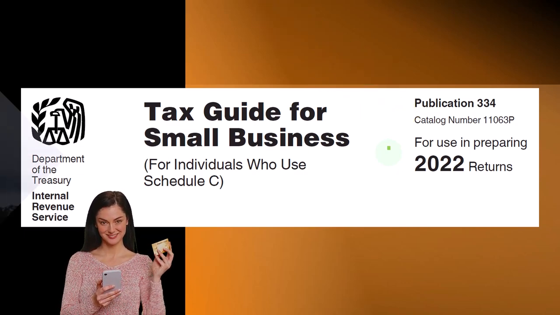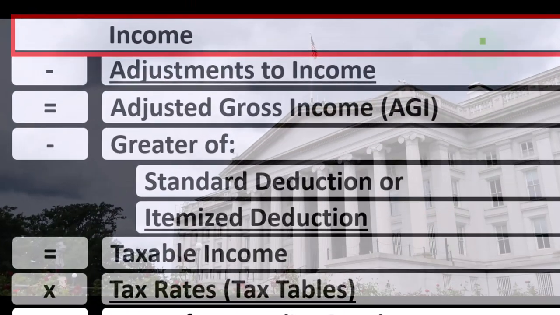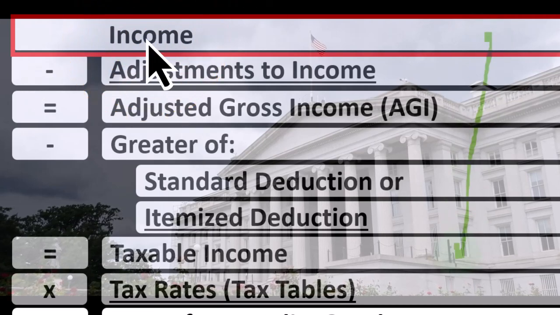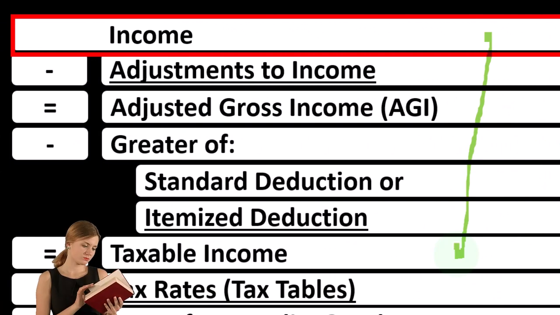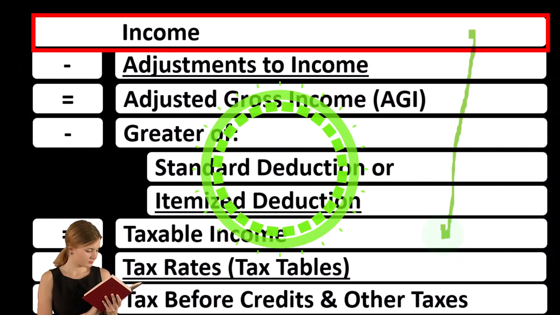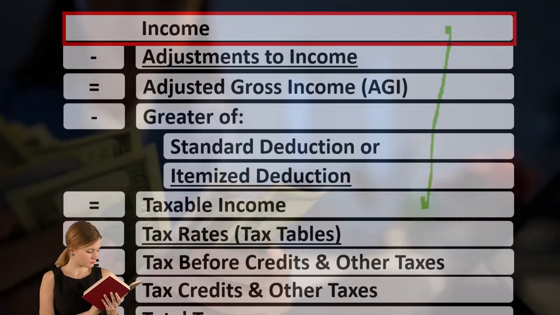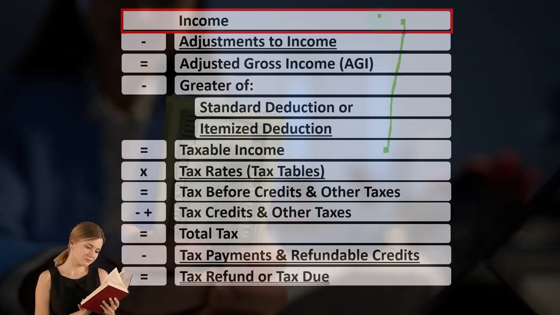Looking at the income tax formula, we're focused on line one, that being income. The first half of the income tax formula is, in essence, an income statement — just an outline, the scaffolding, with other forms and schedules flowing into it, one being the Schedule C, which is in essence an income statement in and of itself, having business income minus business expenses, with the business net income rolling into line one of the income tax formula, that being income.